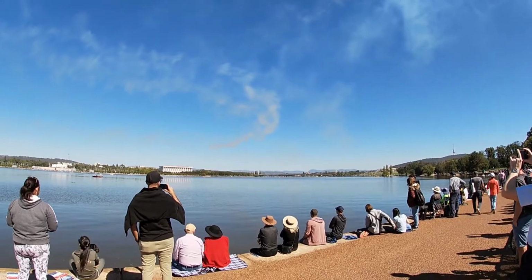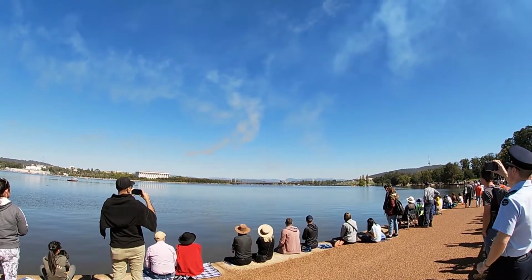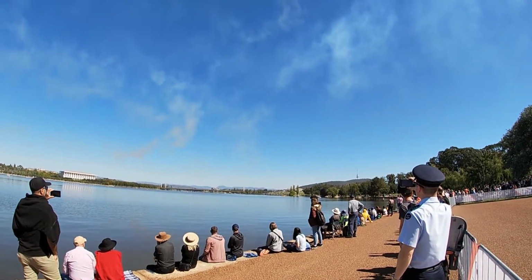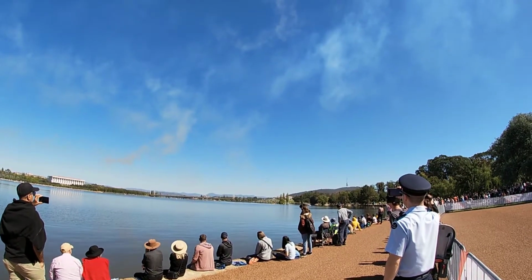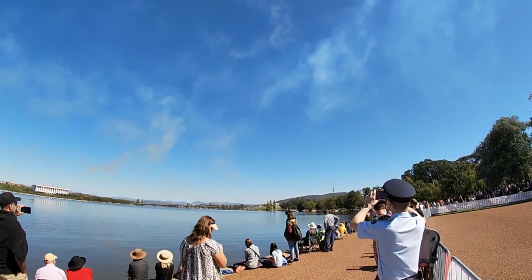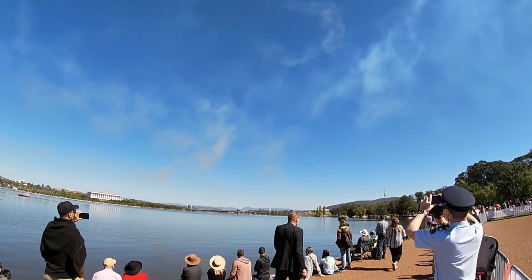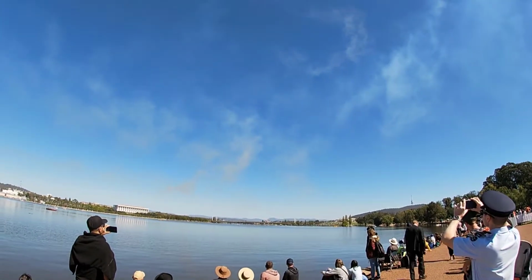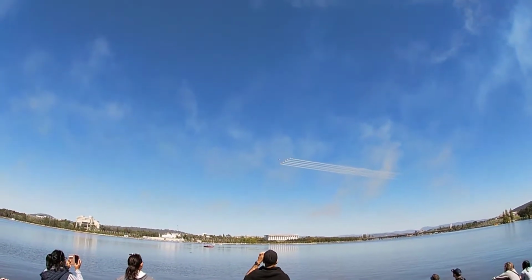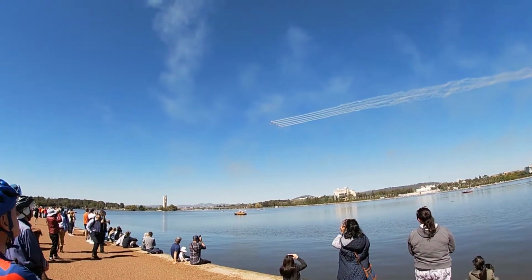Who knew? So now what we're seeing is the formation move to swift. What they'll do now is they'll turn around and come back from the right and across the crowd centre, and they'll move into a position called leader's benefit. This is actually quite a challenging manoeuvre because pilots 2 to 6 actually have to turn their heads quite substantially to keep in line in position. So here they come round now. So you're telling me that they're not actually looking at their instruments, they are looking at the plane next to them. They are actually turning their head as far as they can to see the person next to them to make sure they're in position directly in line with one another as they go past.